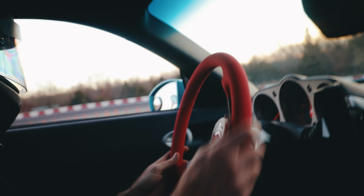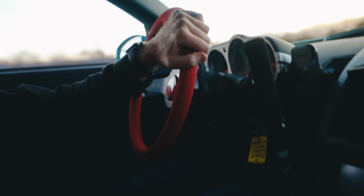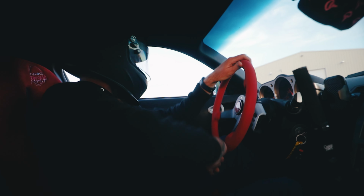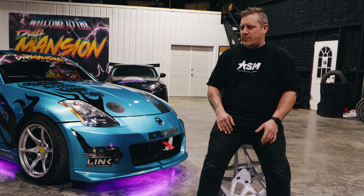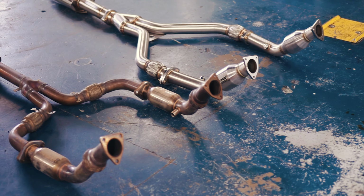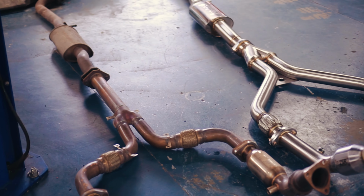The exhaust on this thing was ragged out. As Mike stated, the car was an absolute piece of junk when we got it. We got this car for sub $3,000. Everything on this car was ragged out, destroyed, ripped, torn, broken, poorly modified, whatever you want to say, it was everything. So immediately we threw all of the ISR exhaust on it. We left the header stock just because they're kind of annoying to replace.